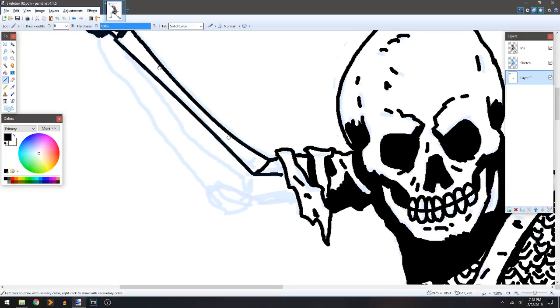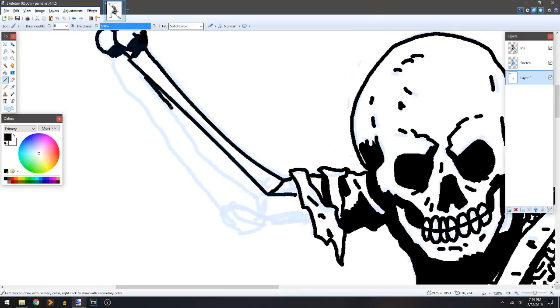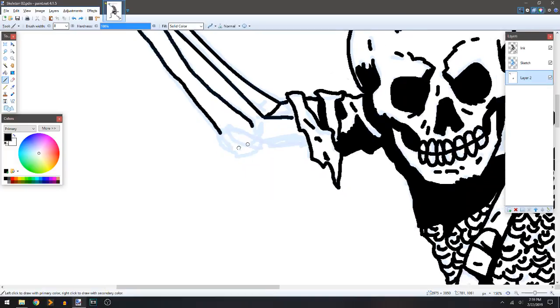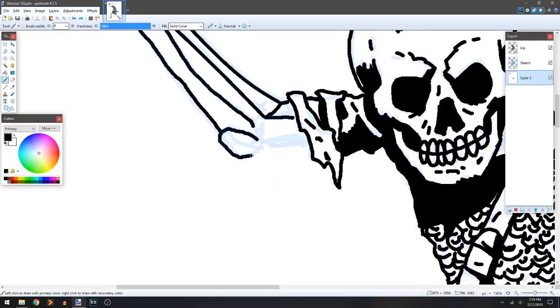I've got an angle that I'm just not used to. Sometimes it's hard. But I did the sketch. You see these kind of light blue lines underneath here that I'm kind of using as a guide and going over. That was all drawn in right here inside paint.net on just a separate layer.